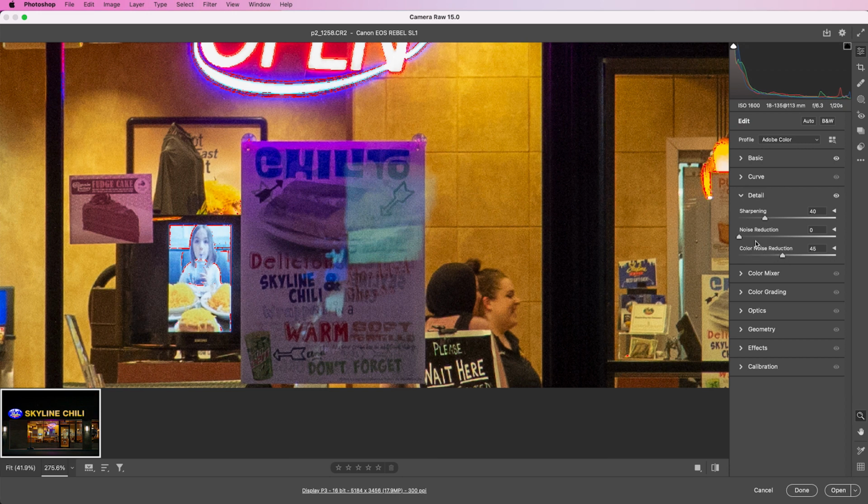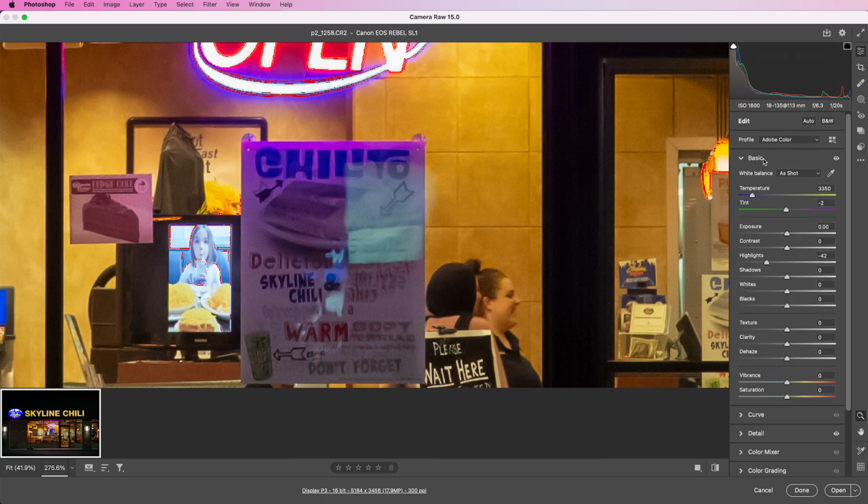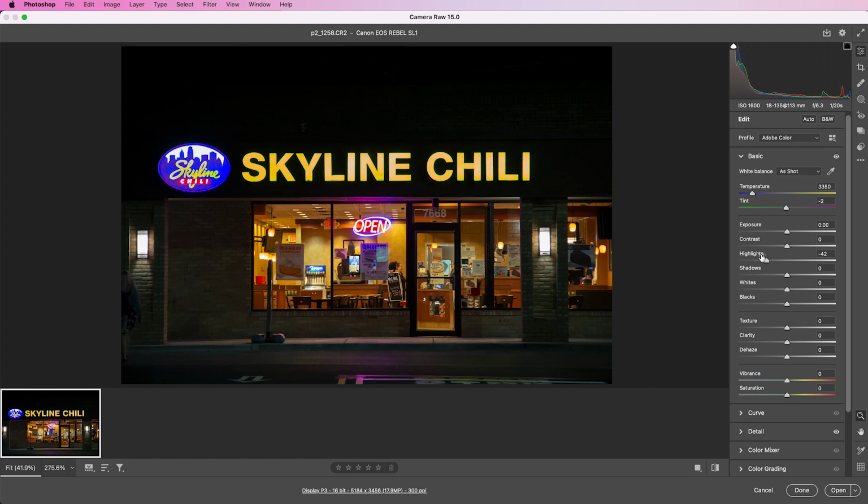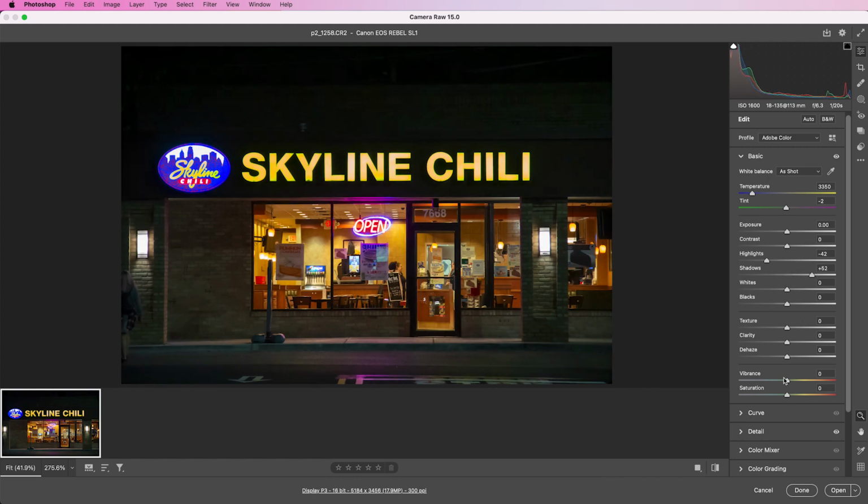I'm going to pull that up a little higher, pull the noise reduction up a little higher. The goal is to get rid of as much noise as possible while keeping it as less blurry as possible. And that's a balance. Everything's a trade-off. Hit Command or Control 0 to fit it back in screen. Overall, I really like that. Maybe I'd pull up the shadows a bit, saturate the colors a bit, go ahead and give it a little bit of clarity for some mid-tone contrast. And I like where that's going.